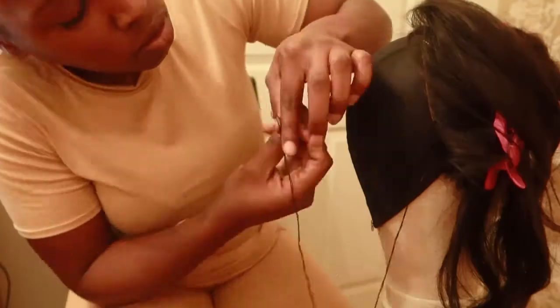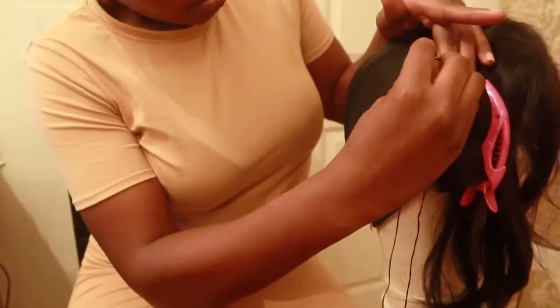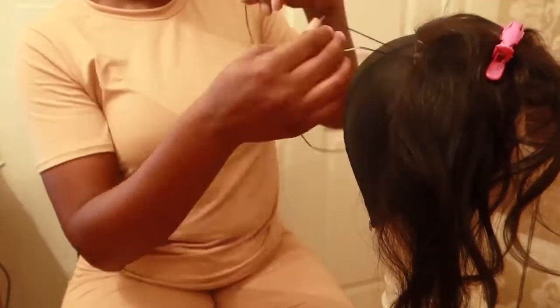Starting to sew the frontal, I like to knot it about 2 to 3 times, and then I just go ahead and sew. I think sewing is pretty much easy. As you can see, I like to sew closely just to be sure that my wig is very flat, because I do not like any lumps or humps and things like that on my wig.